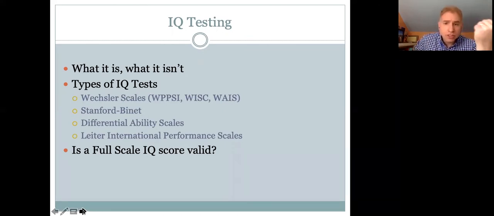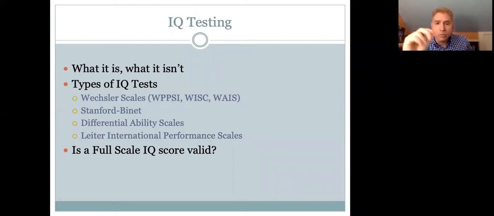And so if you're talking about a child who has some language challenges, you can get widely divergent findings between those two tests. You can also, in terms of the last item there, ask is the full scale IQ valid? You can also get very divergent findings within the measure. For example, somebody might do much better on portions of the WISC that are looking at language skills versus those that are visual spatial. In those cases, it may not be appropriate to merge all of those scores together into a full scale IQ, and the full scale IQ may be quite misleading. It may understate somebody's strengths and also gloss over their weaknesses.